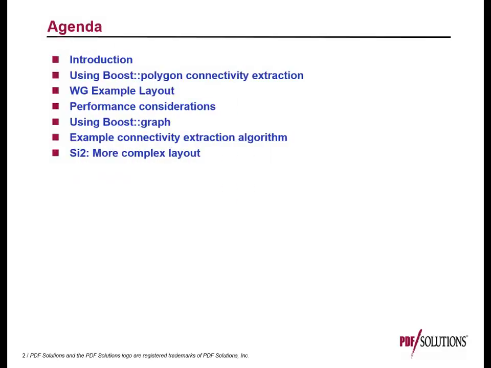So here is the agenda. I will motivate why we might want that, then fly through the Boost Polygon connectivity extraction, how it works, and go over the working group example we came up with. We'll mention some performance considerations, then also the Boost graph, which might also be useful, and then go over an example of how you can extract connectivity.